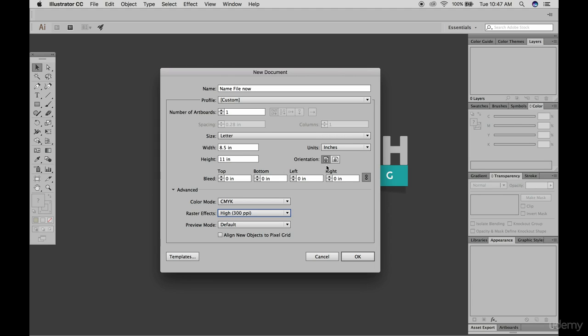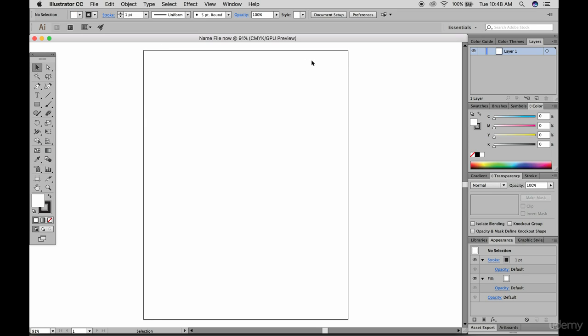Okay, so I'm going to have my orientation. Let me do this as a standard portrait size. That would be your landscape size if you want to switch these two. You would do it like this, and it would switch it so it's horizontal. So let's go ahead and do your standard vertical size and click OK. And this is our artboard. This is everything when we export our document. Everything within that box will be contained in the file, and they just call it an artboard. That's the terminology that Illustrator uses.